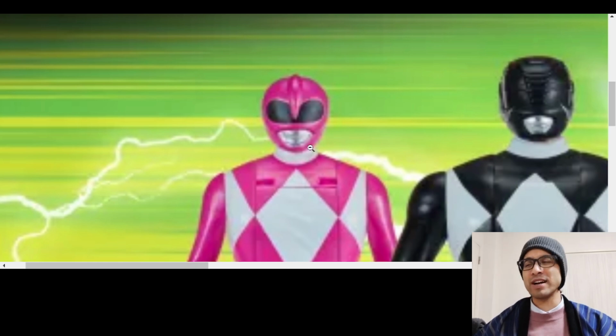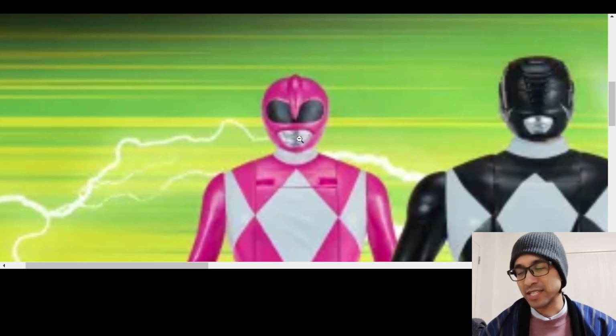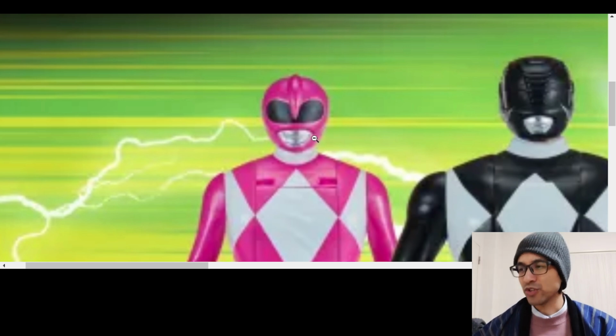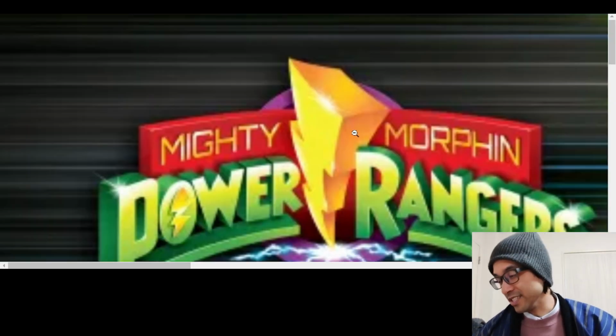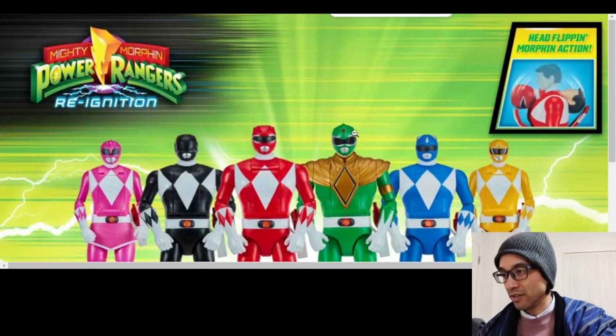I don't remember a time, and maybe I could be wrong, because I'm sure there has been a time, but I don't remember a time when a Mighty Morphin Pink Ranger's helmet has been colored like this, where it's all pink. No white in the mouth area. It's just all pink. Oh my god. Like, I understand. These are obviously cheaper figures. Just by looking at them, you already know.